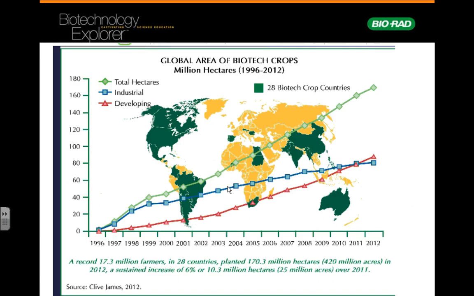That's not just true here in the United States, that's true in many other countries around the world. South American countries, Australia, China, India. And this map has increased in the number of countries that are using genetically modified crops. And we'll talk at some point about African countries and European countries and some of the issues that they've faced along the way.